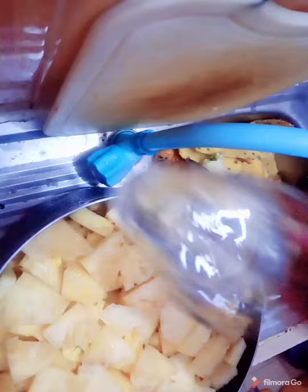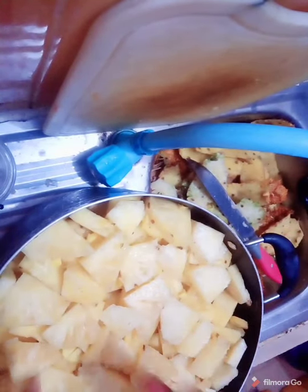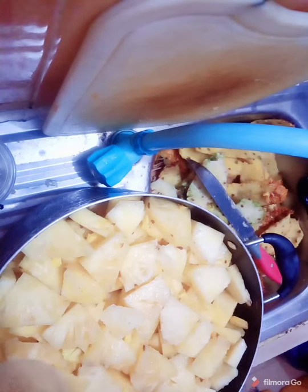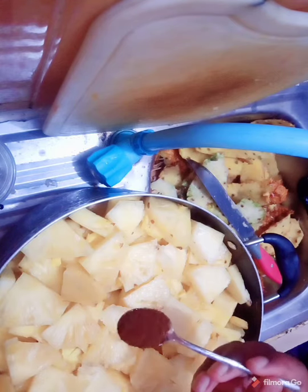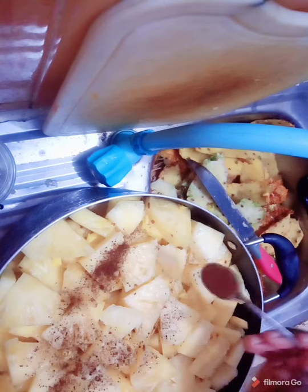Because when it boils, water is also going to come out from the pineapple. So I'm going to put maybe four glasses. I have my cloves here — it is optional, but I like to put cloves if I have some in the house. Because of the quantity of pineapple I'm using, I'm going to use about one teaspoon of cloves, just to give it that flavor.